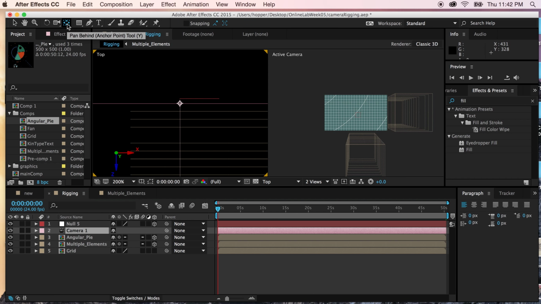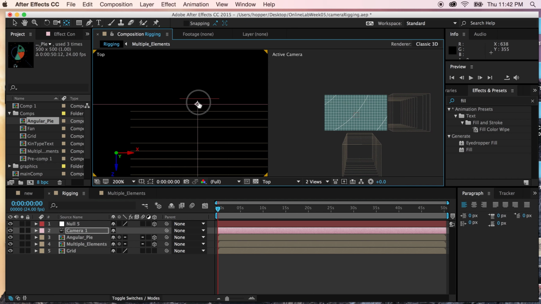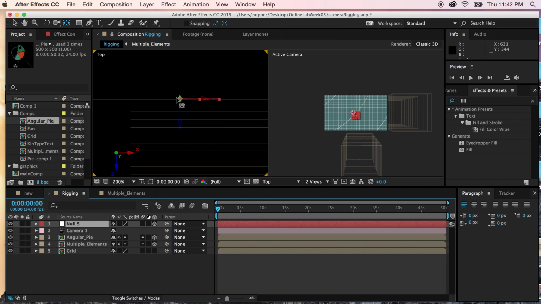We'll select our anchor point tool. I will move that to the center of my null object. Now I will select my null object and I will move its anchor point to the center. So our anchor points will be matching.